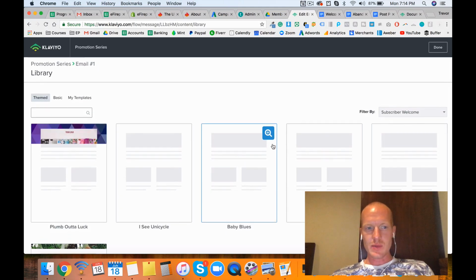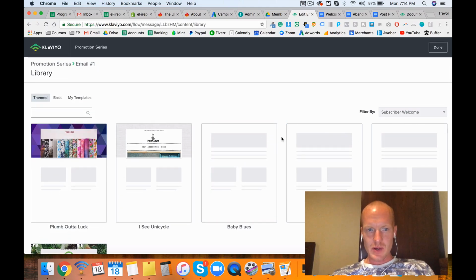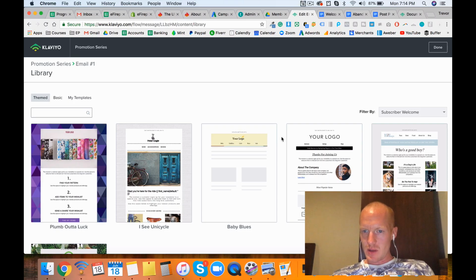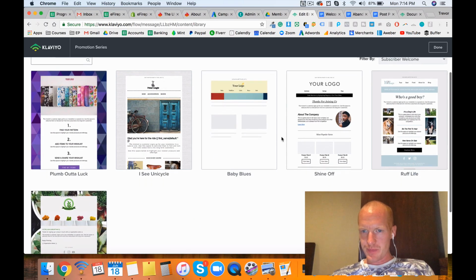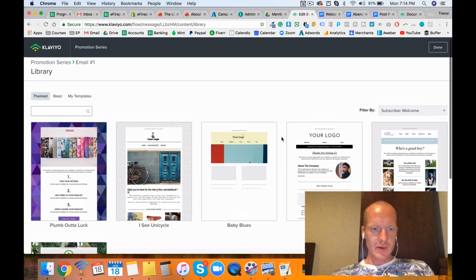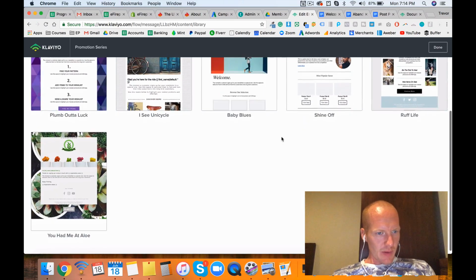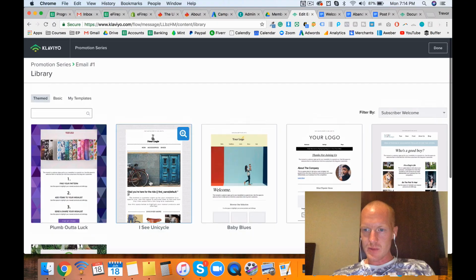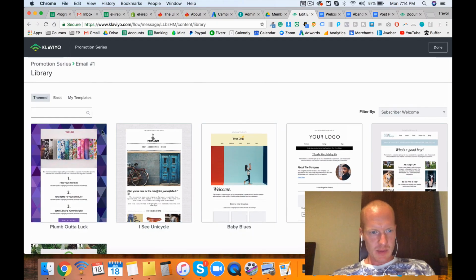There's some really cool templates they have, and we're going to try to make that as cool as I can for this brand. The idea is we want to provide them with as much intent, with as much reason to keep coming back to us as possible. So we don't want to just send them a boring email. We want to send them a fun, exciting email.